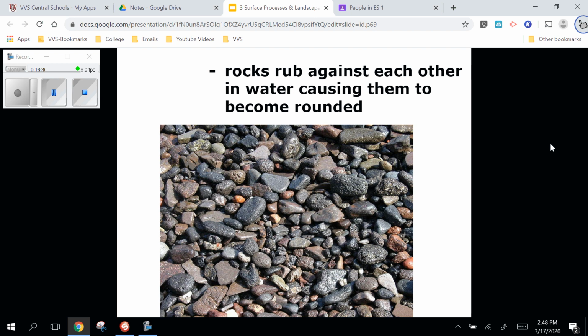All right, so some effects of wave impact. Abrasion. As that water breaks on the coast, it's carrying sediments, so those sediments bang against other sediments and they serve to round them and smooth them off over time. They rub against each other, that kind of thing.